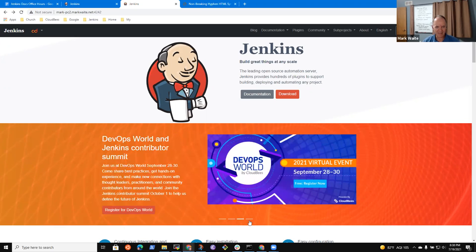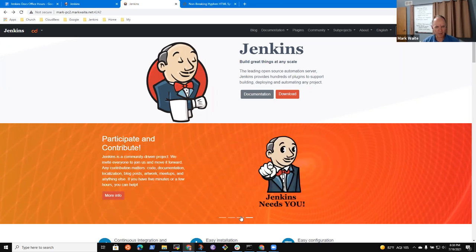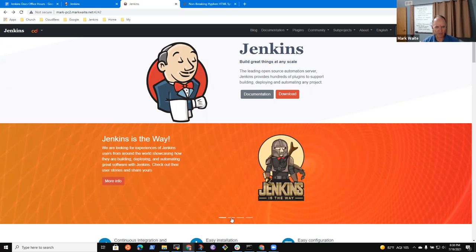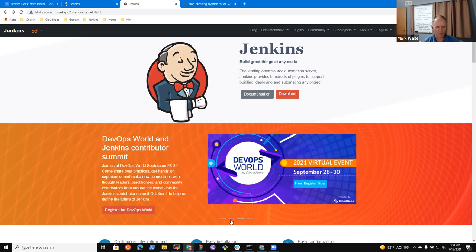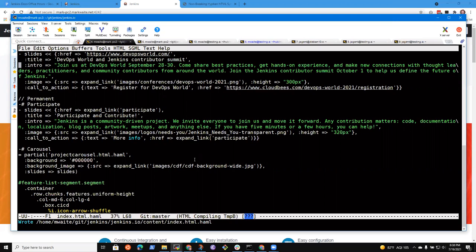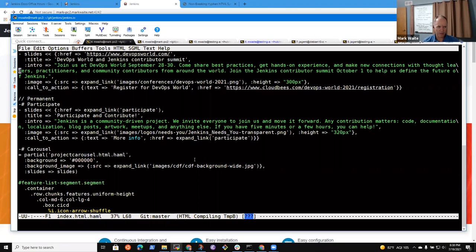Yeah, notice how it's changing size depending on which image, which for me is a bad sign. I would much rather all of them stay the same size as they scroll. Let's find some words to remove. Join us at DevOps World, comma, to share. Yeah, it gets rid of "come, please." Oh, okay. Very good, okay.